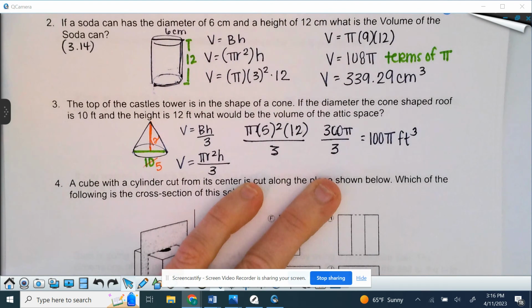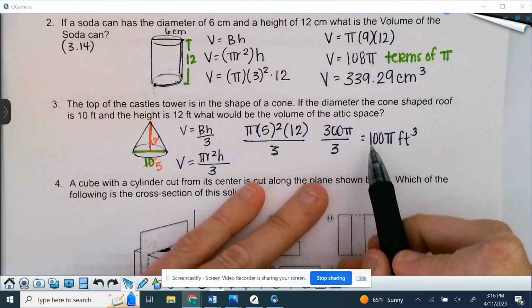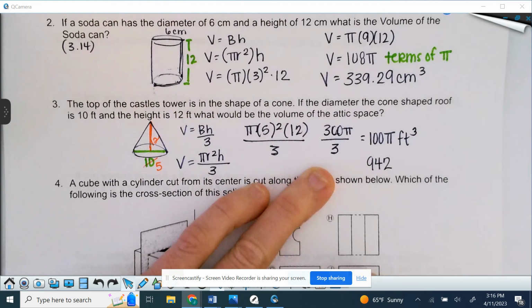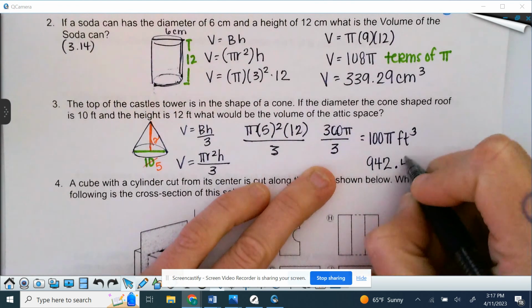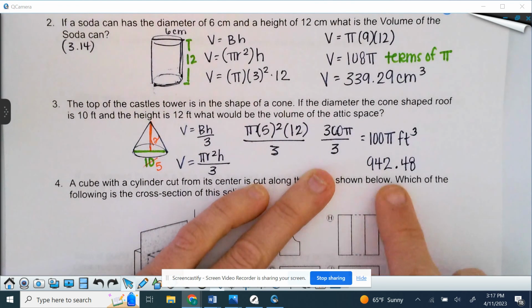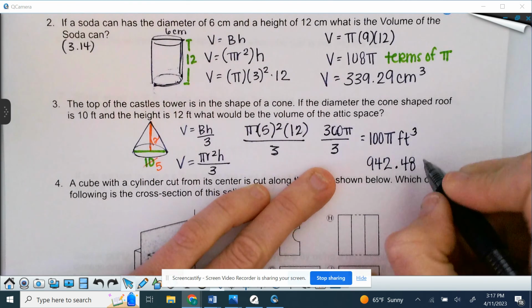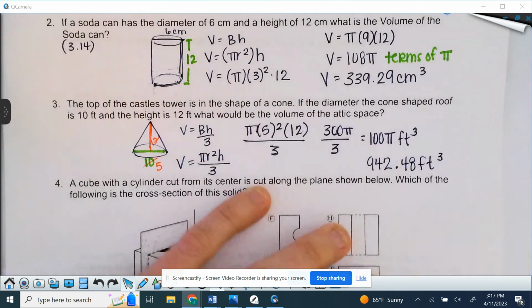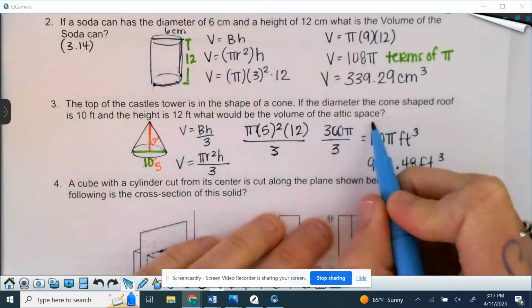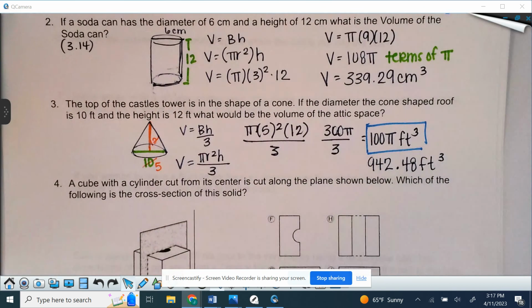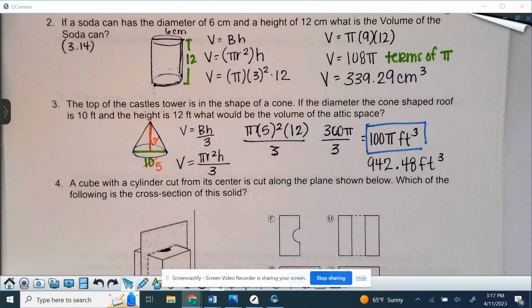If we're making a bunch of these and we wanted to multiply it, this would be your most accurate answer, because also there's no specification in the question whether you should use the pi button or 3.14. But if we do use the pi button, it's 942.47777961. So we'll round to 8, and that would be feet cubed. So again, in terms of pi being your most accurate answer, because there's no rounding, and we can multiply that by 2 or 12 or 457.4, and you're still going to get the most accurate answer that way.